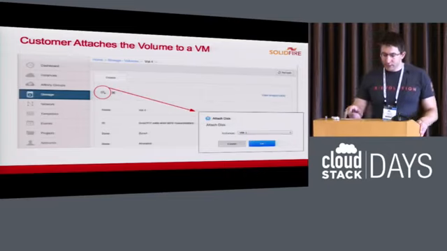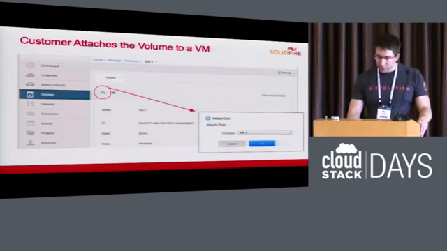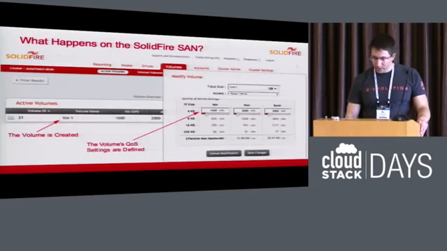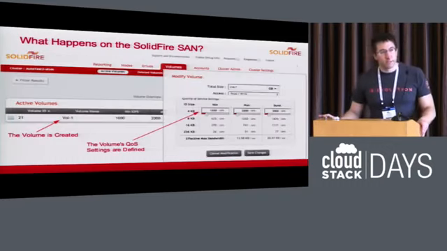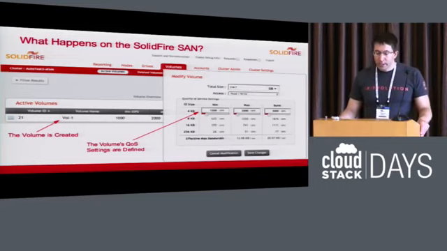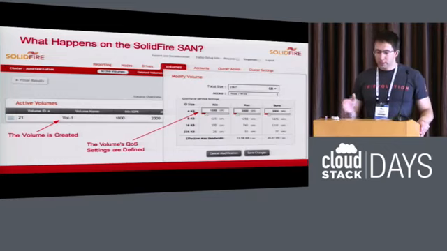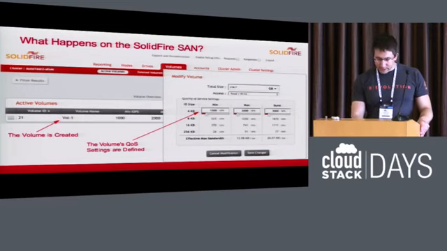And let's actually see what this looks like as we walk through here. So we've selected our virtual machine for this data disk. We hit the OK button. All right, so what happens on the Solidfire system? At this point, the plugin has been notified it needs to make a new volume. It goes off to the Solidfire system. If it needs to, it makes that account. Then it makes a volume. And so what we can see in the bottom left here is that the volume is created.